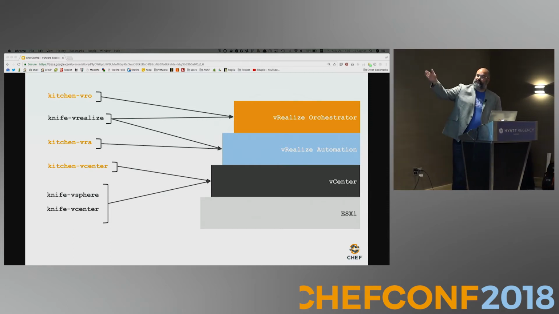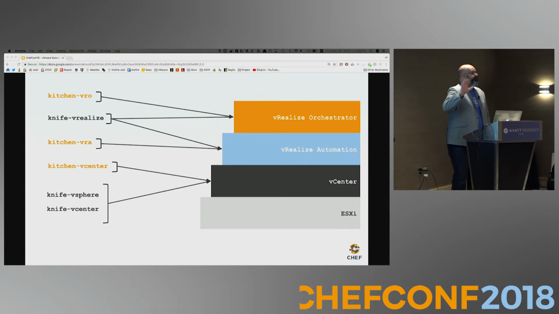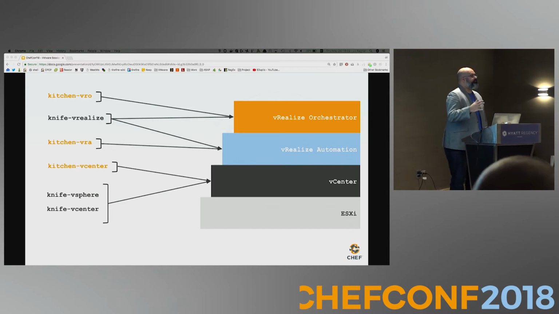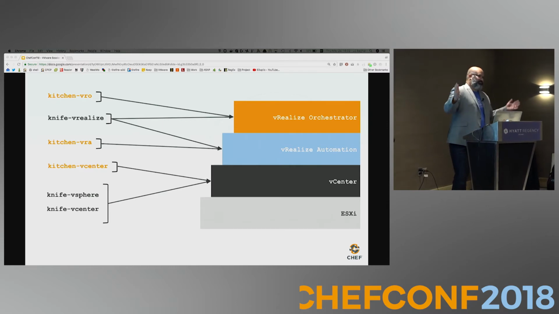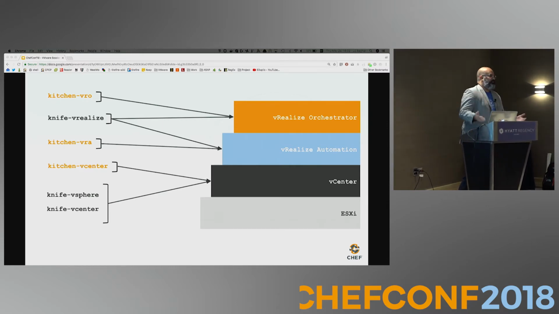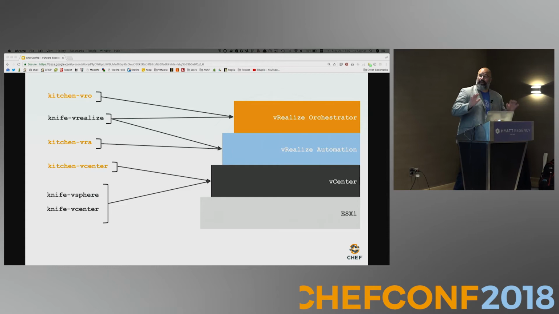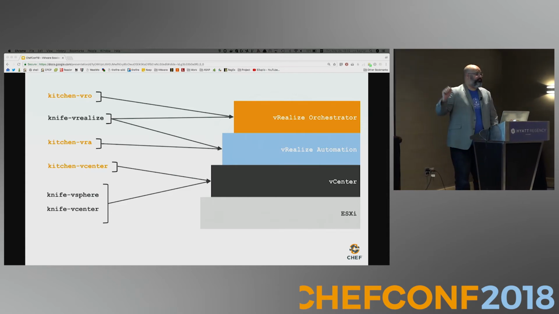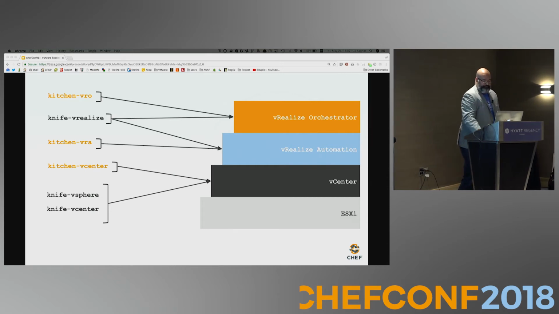Now, as you notice, I don't talk about InSpec at all in this thing, because I wanted to talk about how we can drive the VMware stack just like any other cloud. I realize that's a little bit of a turn for some people because they have, well, I just bought all this VMware stuff. I want to use the VMware tooling. I just want to show you that you have the opportunity, just like you would do with Azure, AWS, or DigitalOcean for that matter, to use the same kind of tooling and the same kind of things. So if you're learning from the outside, it's a great way to drive it.